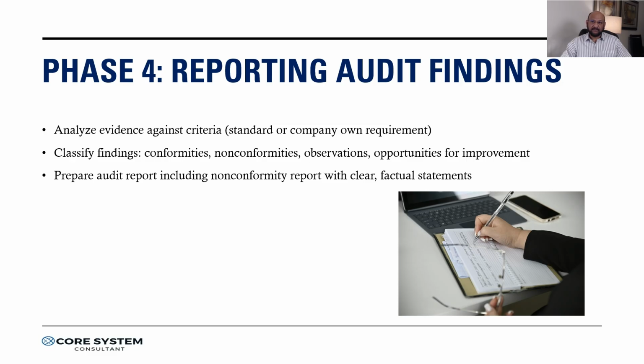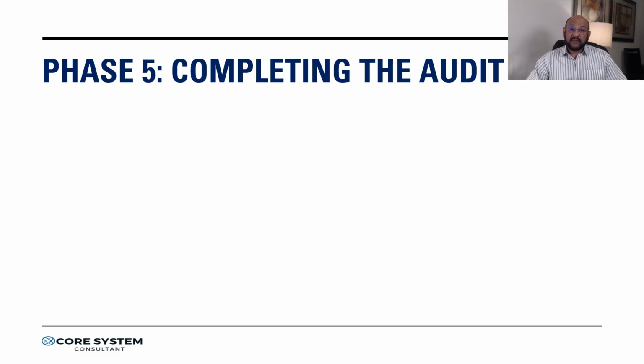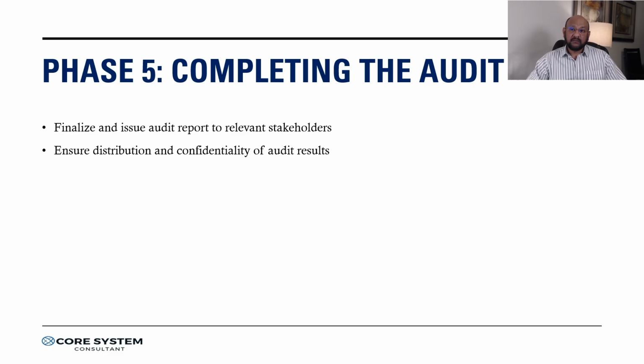This is a draft audit report that we prepare towards the end, just to present it to the management in the closing meeting. Then, lastly, we conduct the closing meeting, and we present all the findings. What are the non-conformities? What are the conformities? What are the strengths? We even report those, or any opportunity for improvement or observations, all in the closing meeting. Then we complete the audit by finalizing and issuing the audit report to relevant stakeholders. Whichever departments have been audited, we issue the audit reports to them and to their management. And then we ensure complete confidentiality of those audit reports, so that they are given only to the relevant stakeholders.